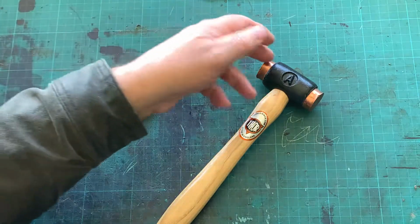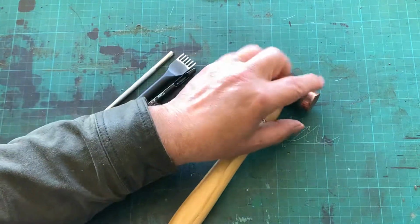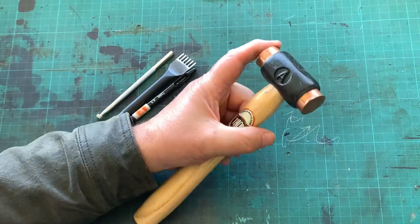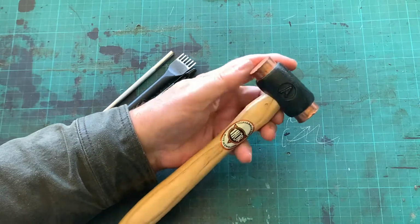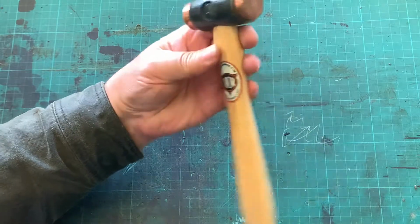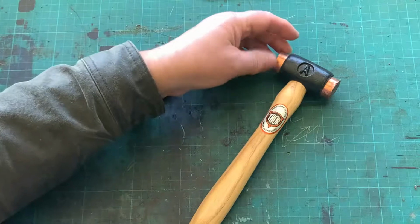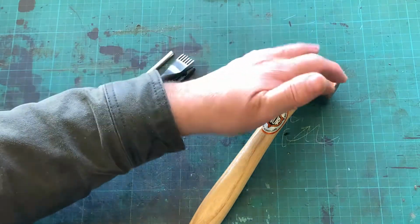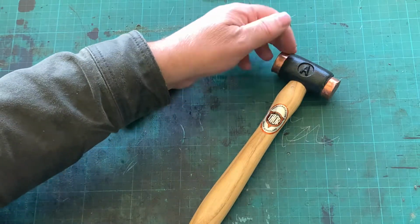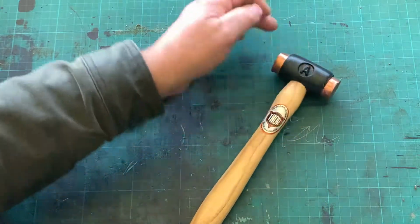As I said before, you can get it in a number of different faces. You can get rawhide faces, or you can get copper faces. In this instance, the one I bought, I thought I was buying two, a rawhide and a copper face, but I ended up getting two copper faces, as you can see. But that's okay. You can remove the faces and replace them with either copper or rawhide. The one in the shed that I found didn't have any faces on it, so I bought one copper and one rawhide, and I put them in.